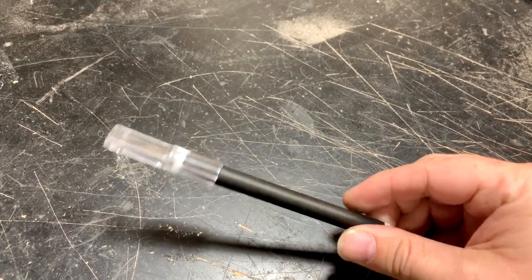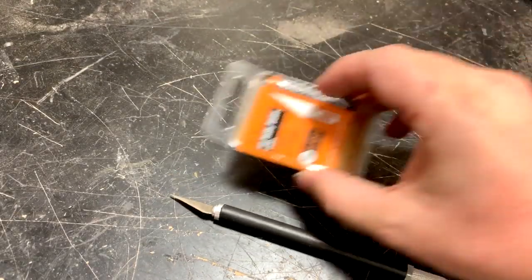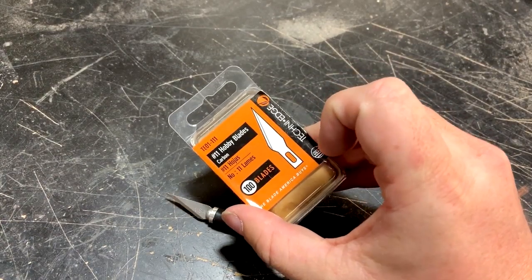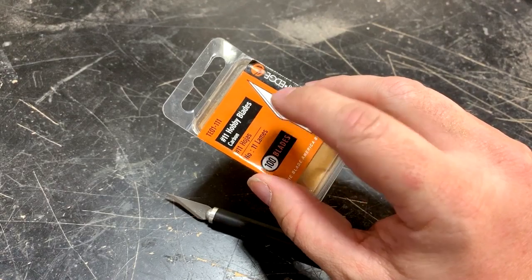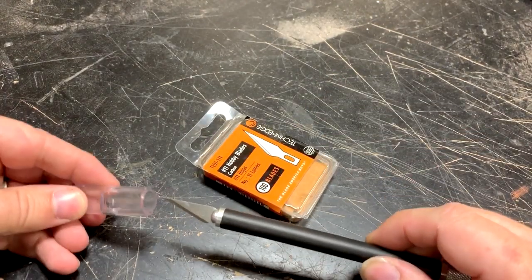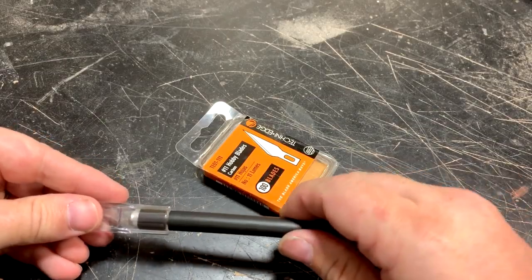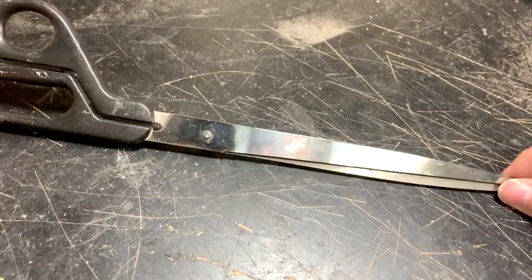To make intricate snowflakes, you need a few tools. The first thing is an X-Acto knife. This is just a basic X-Acto knife. I like to use number 11 hobby blades. You're going to need several sharp blades because you may use more than one blade for a snowflake. Be safe. You need some scissors. They don't have to be giant scissors like this, but these are the scissors that I have.